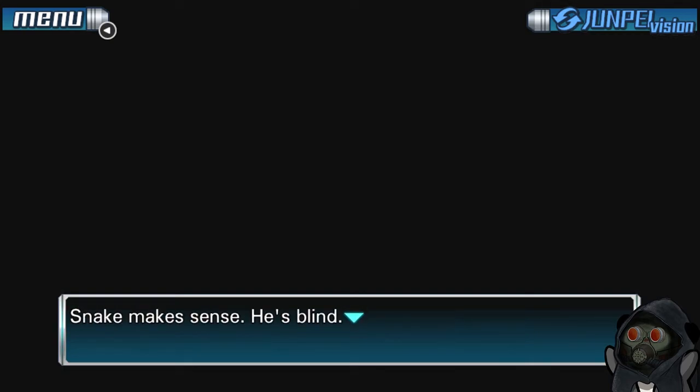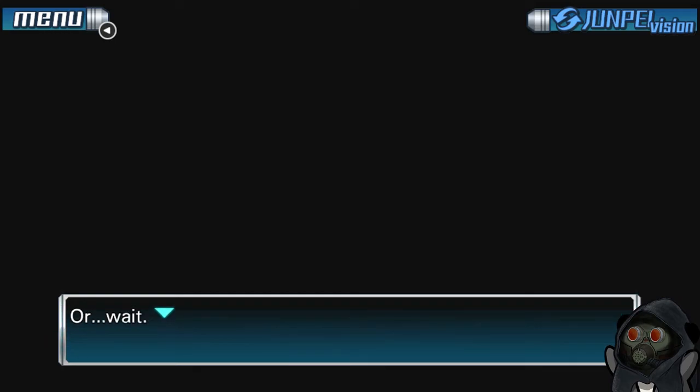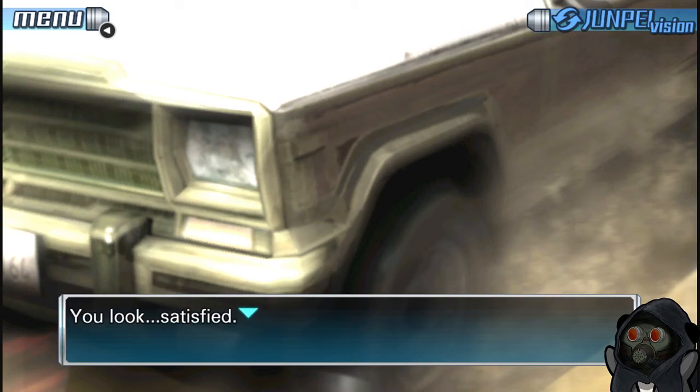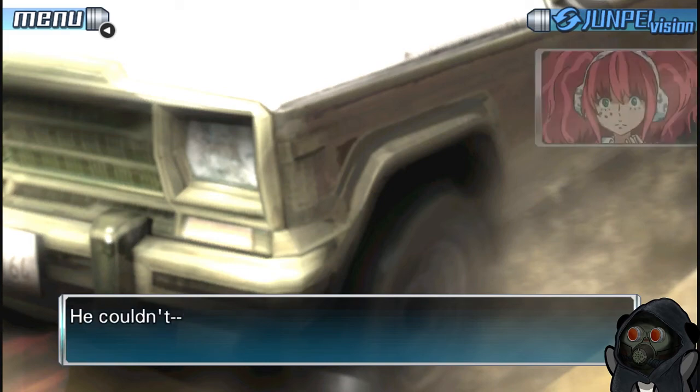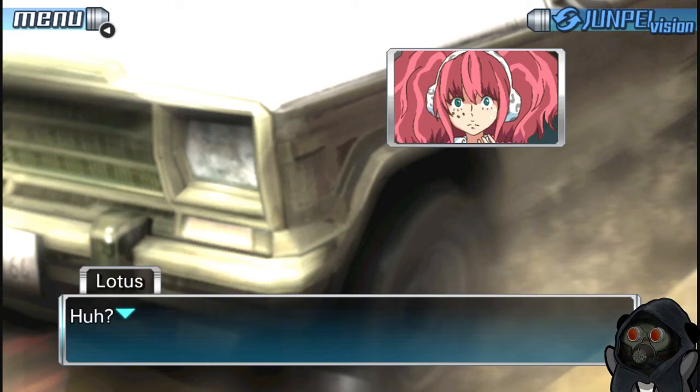Snake makes sense. He's blind. He couldn't have seen her body anyway. But Seven, he said he was sure he saw it. Does that mean there's some kind of historical discrepancy? Or wait, maybe that's not it at all. There's only one other logical explanation. Was what you told me the truth, Seven? You looked satisfied. No. No way. He couldn't. Hey, look! Over there. There's somebody next to the road.